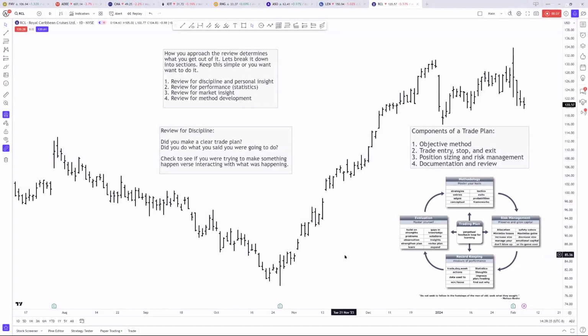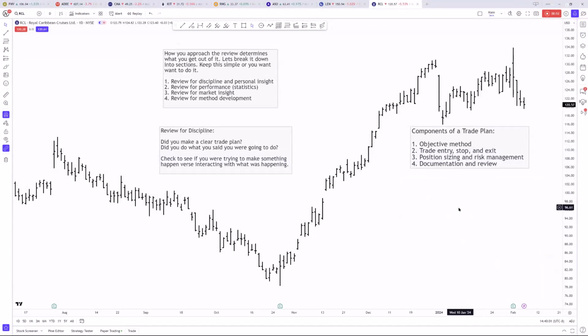And this is the way I want to think about trade planning. It's a perpetual feedback loop for learning. I have my method, I have my risk management, I have my record keeping, my documentation, and then my review, evaluation. I made this a long time ago. Don't worry about the little details here, but it's just a loop. It's like the scientific method. So think about it that way. It's not something that's just, oh, this is tedious, this is hard. This is all about learning.